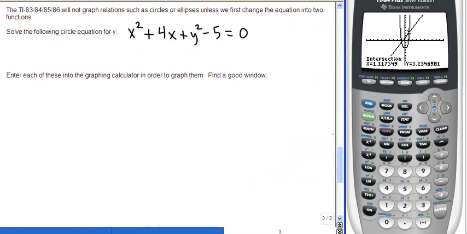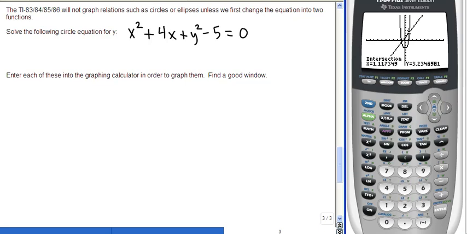Okay, we're going to do one last example here. We're going to find another 0, but this time the equation that I'm giving you on the left-hand side here is the equation of a circle. Now, how do I know it's a circle? Well, the reason I know it's a circle is because it has an x squared and a y squared. The coefficients of the x squared and the y squared terms are both 1s, they're both the same, and it's a plus, x squared plus y squared. That's what makes this a circle.